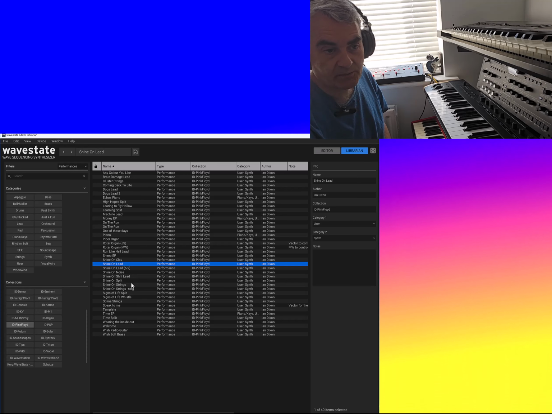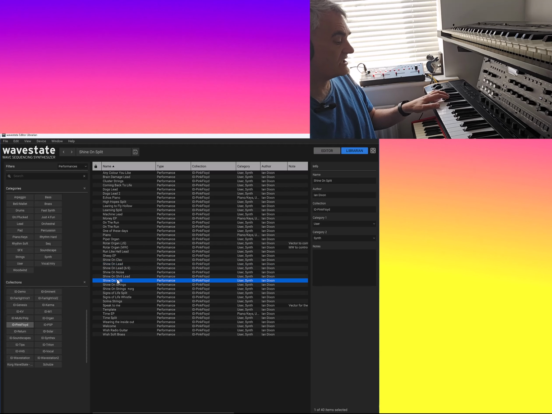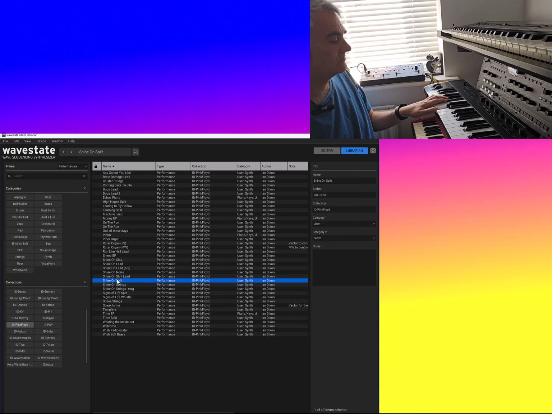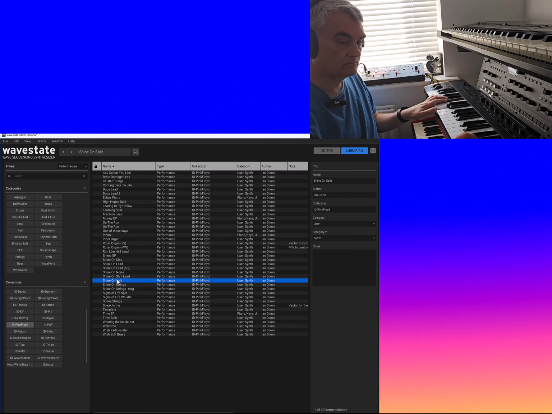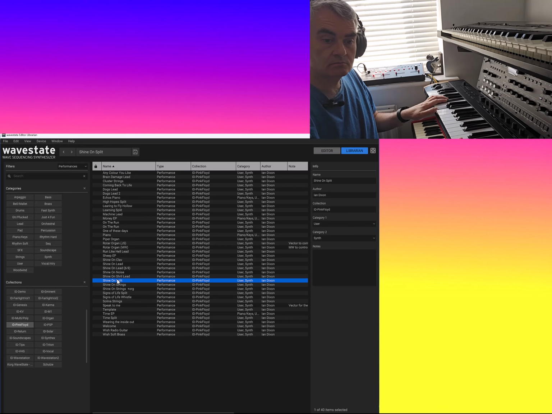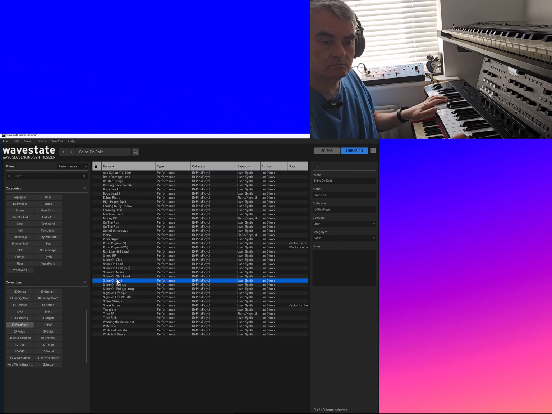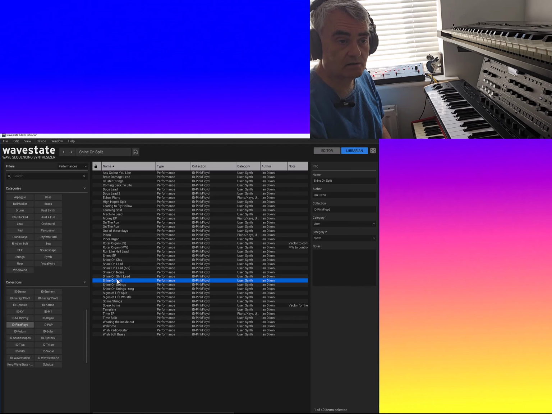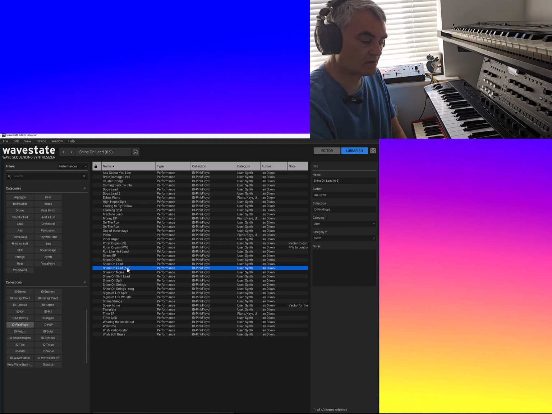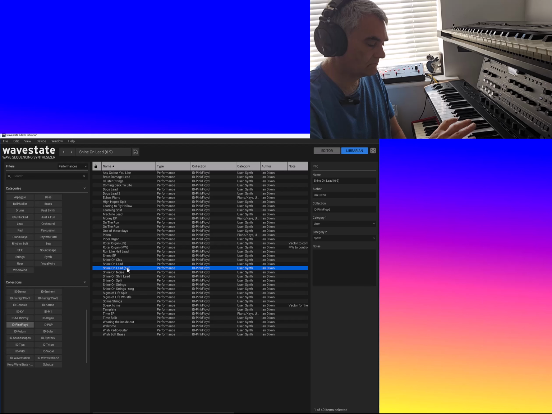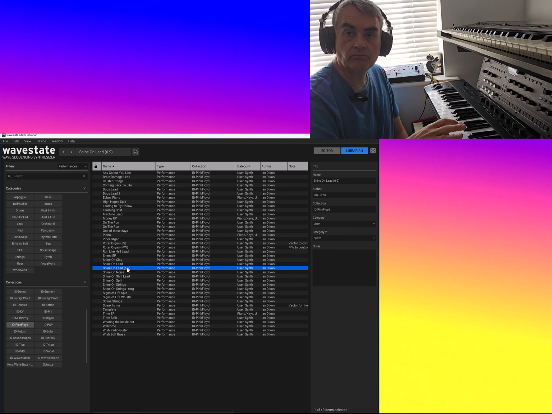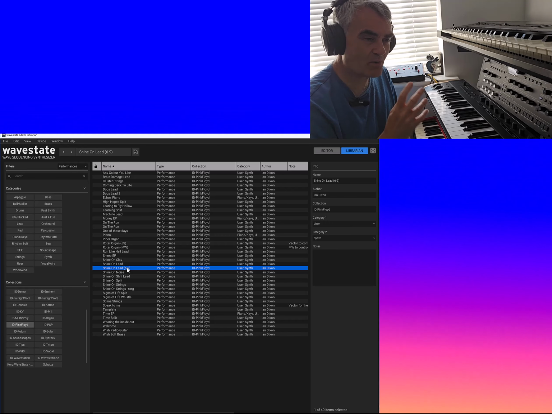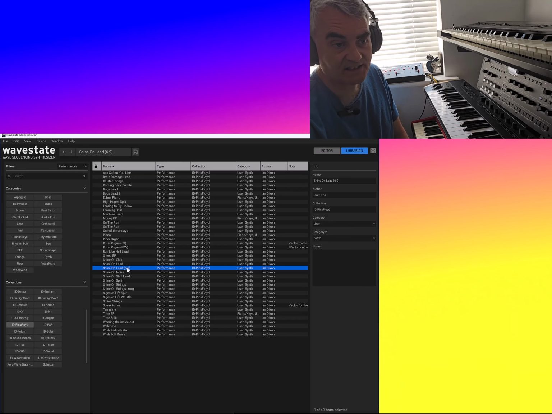So on the split one, you get those two. So you get the Solina and the string. And I probably have to touch on that as well. Later on, there's another brass sound. And I think it's slightly different, it's a bit more brassy, so that's the second lead sound on that.